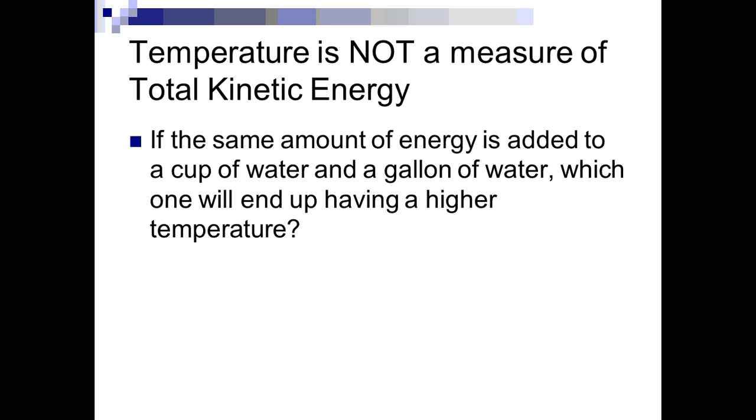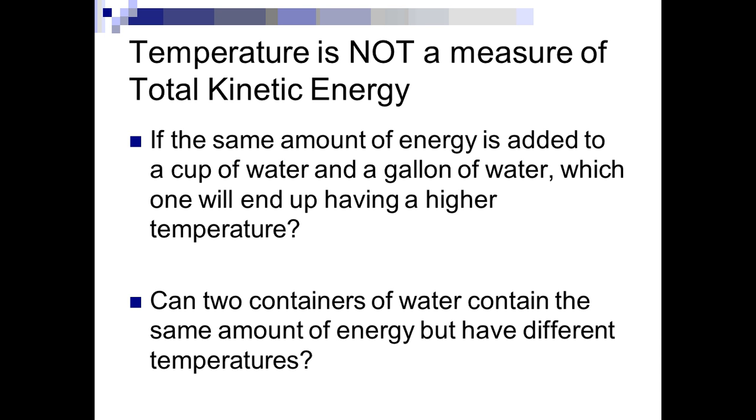So it's kind of like a cake. You know, if you have an entire cake, and let's say that's the amount of energy that we're putting into the system. If you only have 2 people, so 2 particles, that means each of you gets half of a cake. Awesome. But what if you had 10 people at the party? Then that same cake has to be split up into 10 pieces. That means each person or each particle only gets a little sliver of the cake instead of a large chunk.